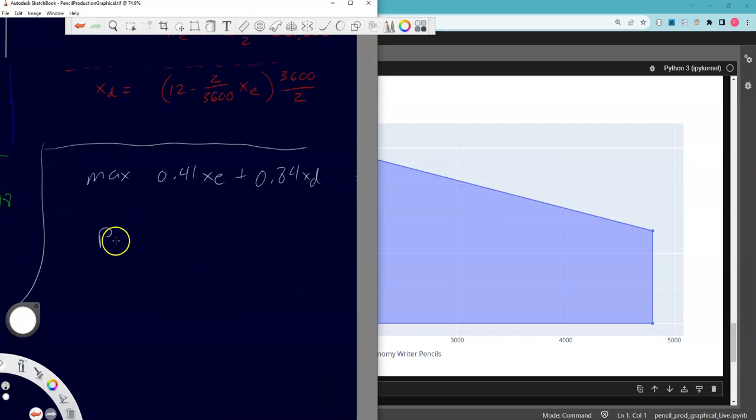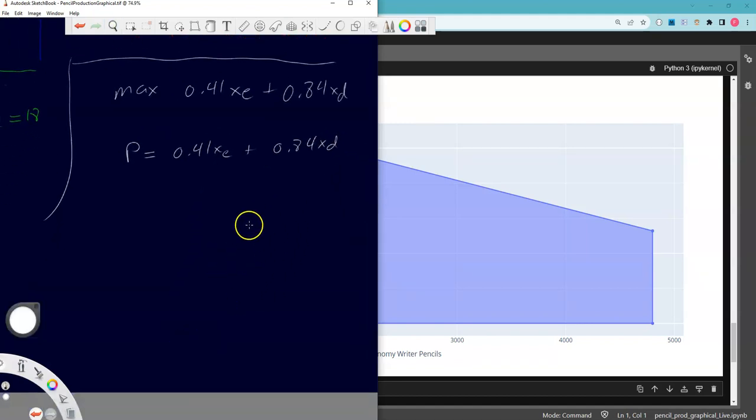So I'll say, hey, I've got some profit which is equal to 0.41 x sub b plus 0.84 x sub d. And the thing that I'm going to do is find where this line intercepts the two axes. Another way of thinking about that is I've got, again, a Cartesian system that looks like this. I'm going to find an intercept here, and I'm going to find an intercept here, which will allow me to plot the line in between it.